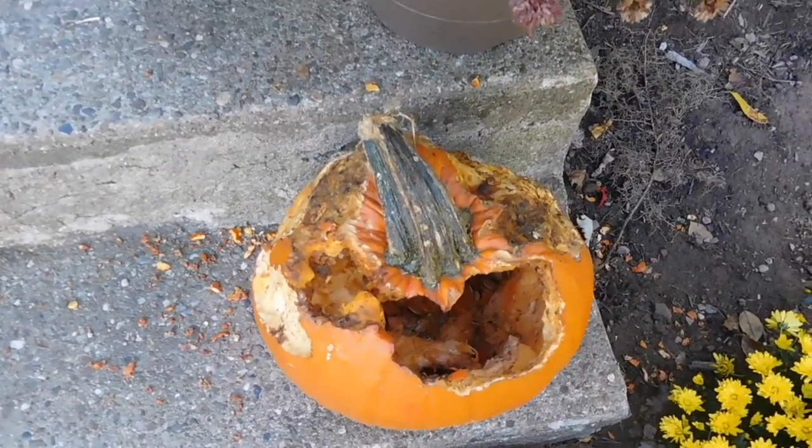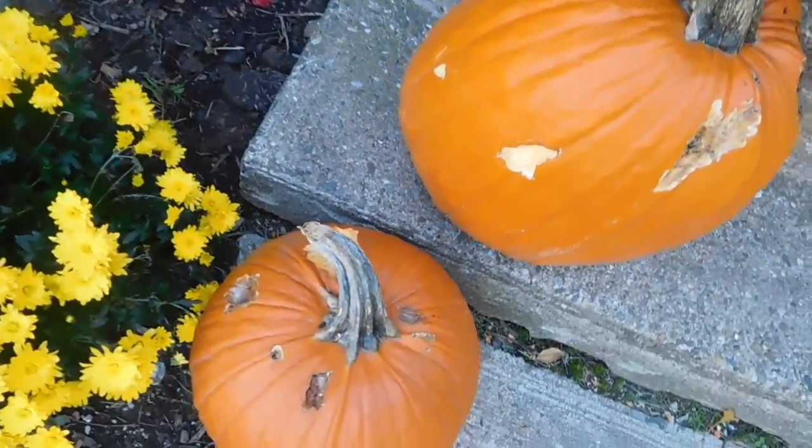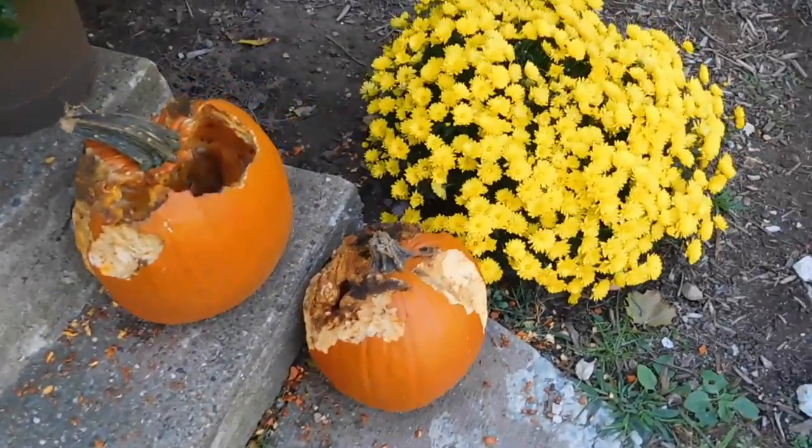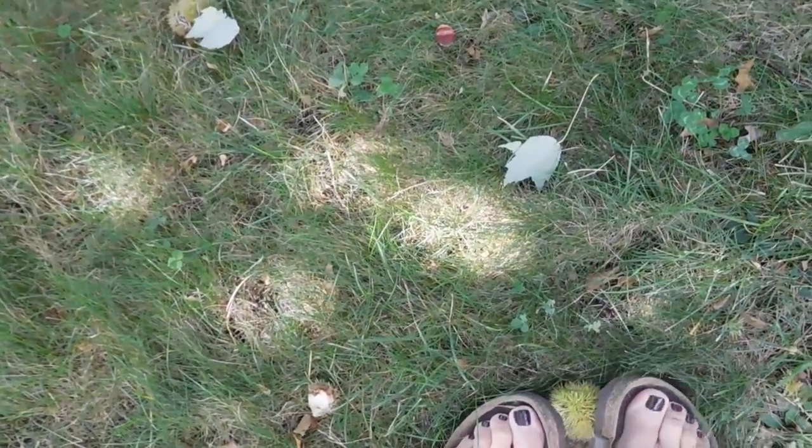They've just been digging and digging, getting all the seeds they can — just eating them like nuts. They're just scrambling. I'm afraid we're going to have a really, really cold winter. I bought a couple of pumpkins and put them inside so hopefully we can carve them for Halloween. But this is crazy. Here's one chestnut that's not open yet, and here's another one — I'll open it.